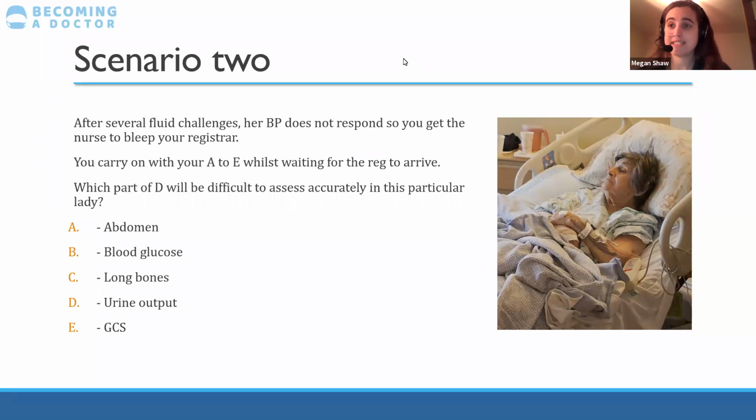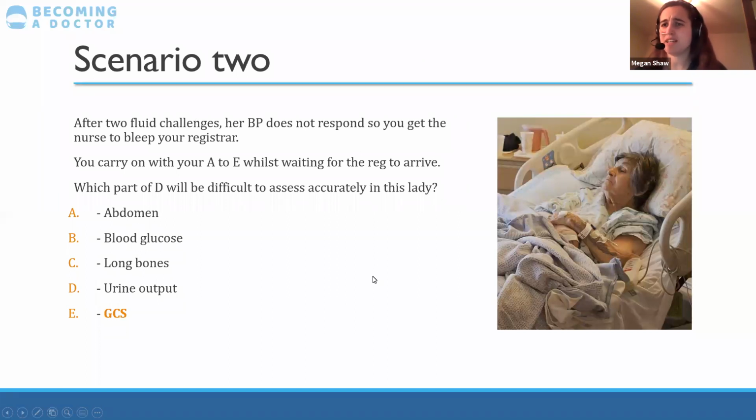So I would agree, in this lady, GCS is going to be difficult to assess. Given her history, a lot of these things are going to be difficult to assess, but mainly GCS, because we know she's got advanced dementia. So how do we know that her verbal response is not her normal verbal response? And if you think about how you assess motor, you assess it by asking her to do things, or you assess her response to pain, and that's going to be difficult to assess in her. Although I do agree with some of you who said it will be difficult to assess urine output. Well, yes, it might be, but not as difficult or as pertinent as the difficulties in assessing GCS are going to be.